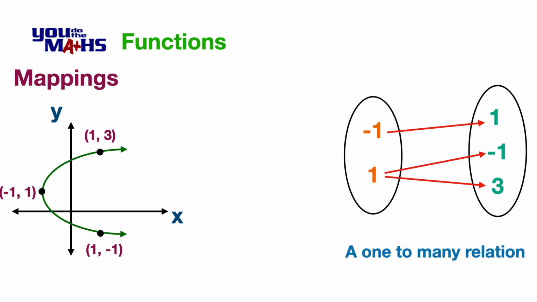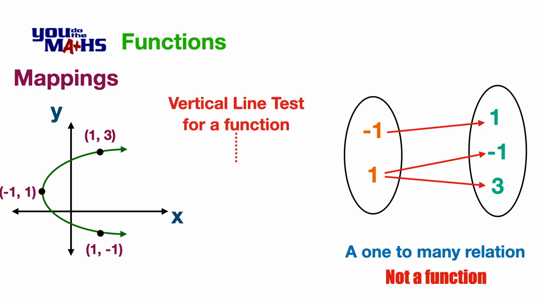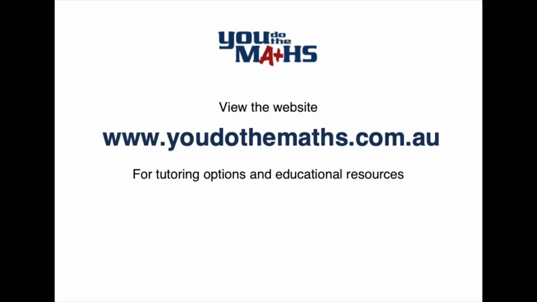If we cast our mind back to the definition at the start of the video, we saw that if we had a set of points where the first number was repeated, or if the x number was repeated, then it's not a function. So a one-to-one relationship or a many-to-one relationship are both functions, but a one-to-many relationship is not a function. There is an easy test we can use on a graph to see if it is a function, and it's called a vertical line test. If we can draw a vertical line anywhere on the graph and it passes through two or more points, then that means that that relationship is not a function.